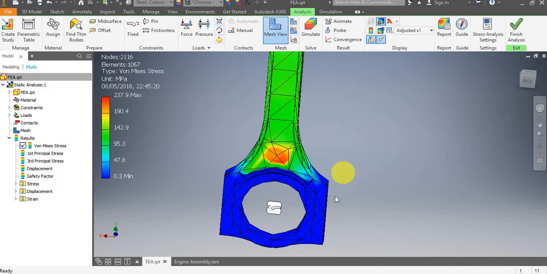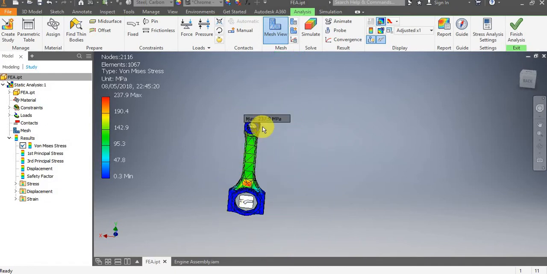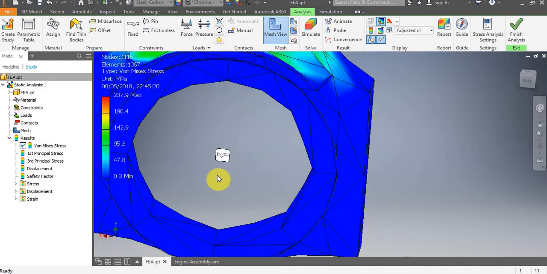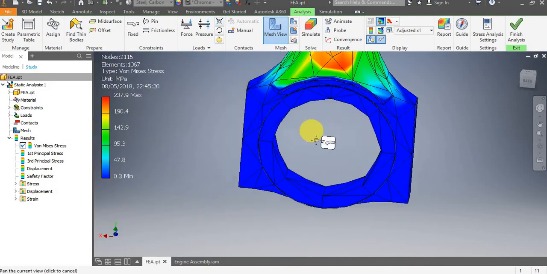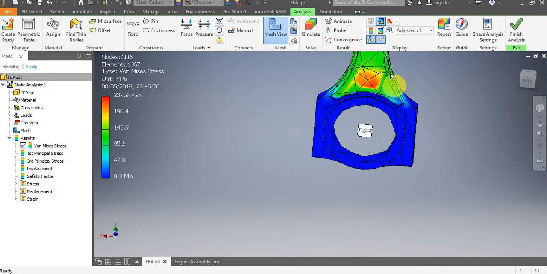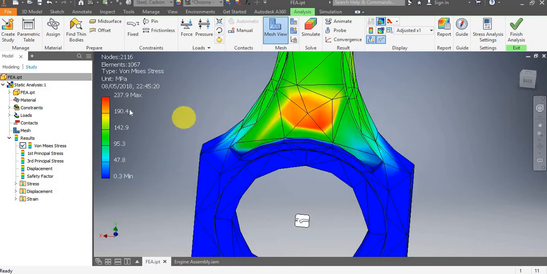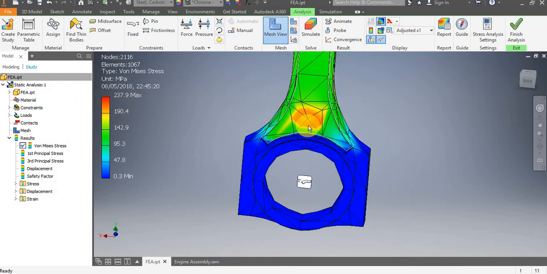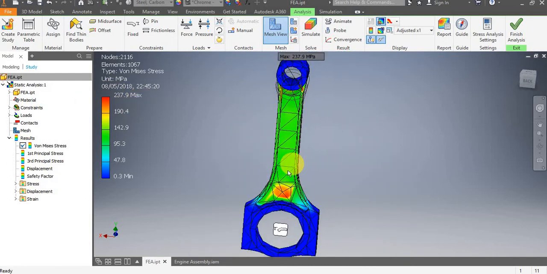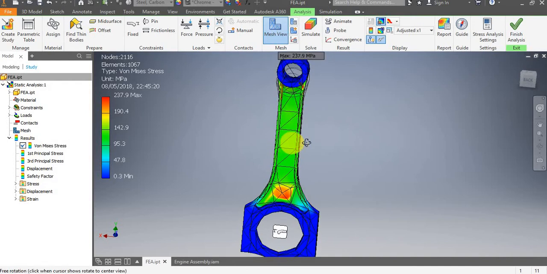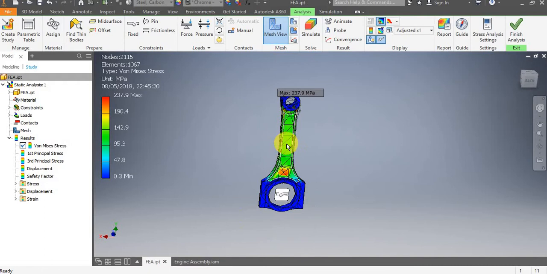So you can see that all of that area and this area is taking the least stress, which is around 0.3 megapascals, whereas in this area displayed in red, the stresses are around 200, 230 megapascals. So it is very useful information when it comes to reinforcing a part.